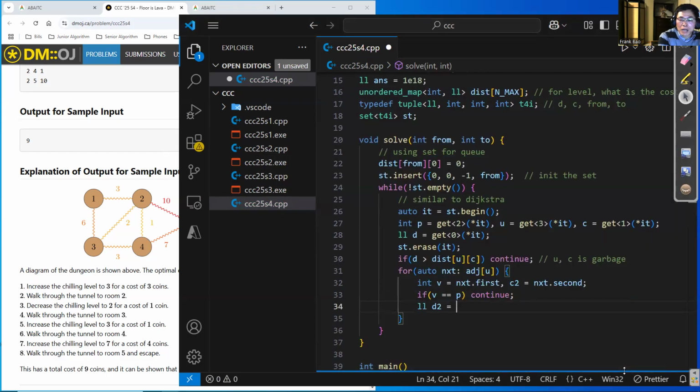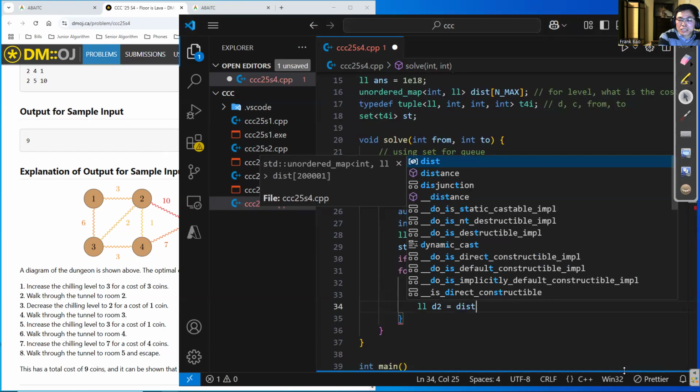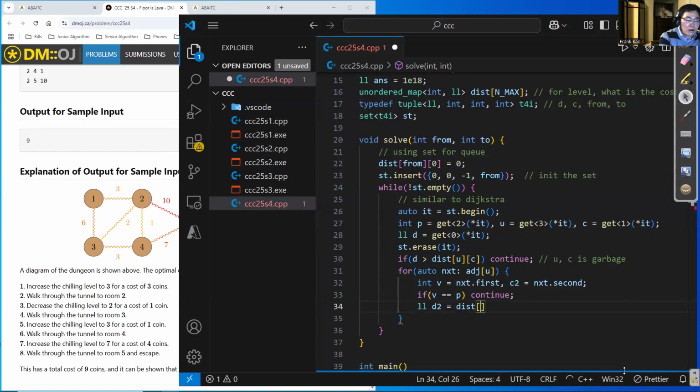Other than that, then you calculate the d2, right? What is your d2? It is the distance of your u and c plus... remember this is your u. Suppose this is your u, and c is this one, right?